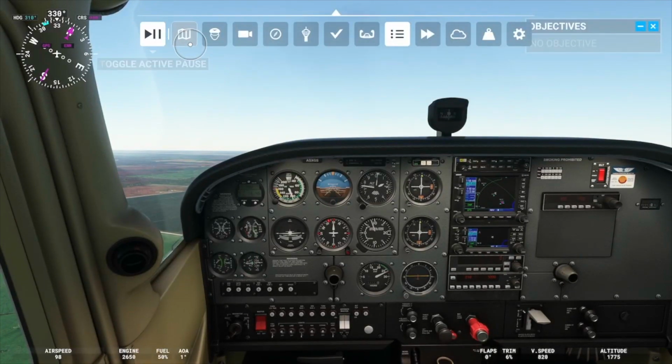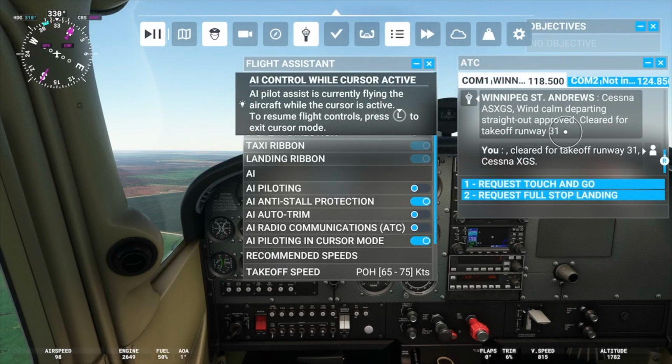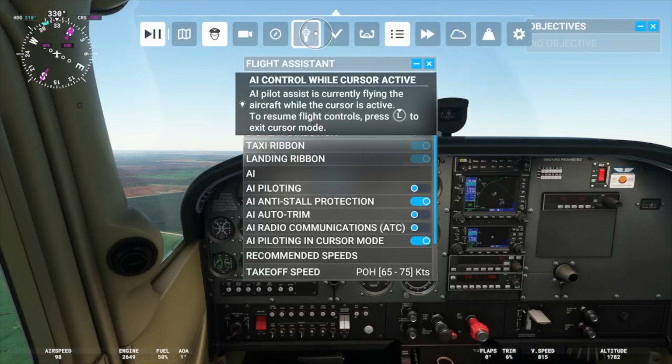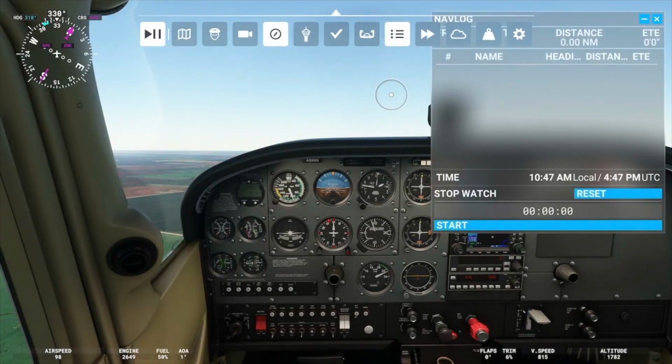But we're gonna pause this because the AI, eliminate auto trim, AI communication. I wonder what's gonna happen if we turn this off. No, we're not gonna do that. We're not there yet. Too early for that. Nav mode.